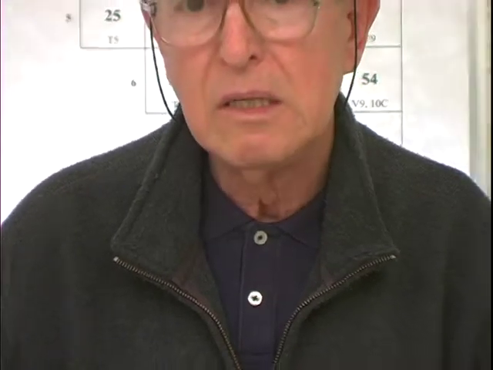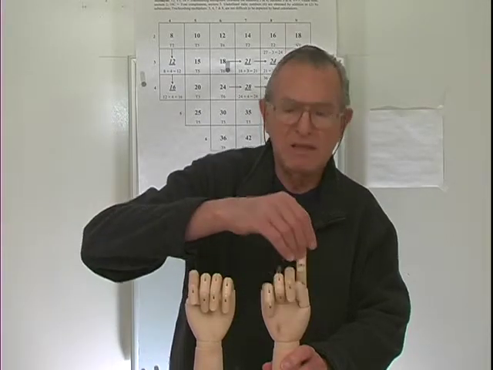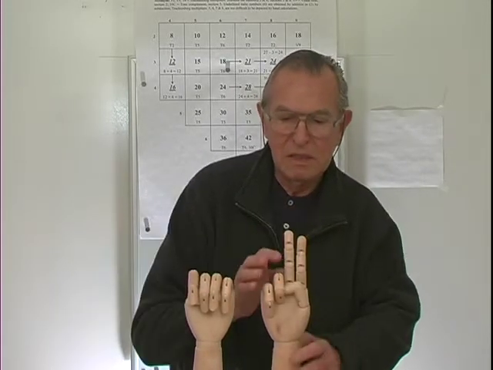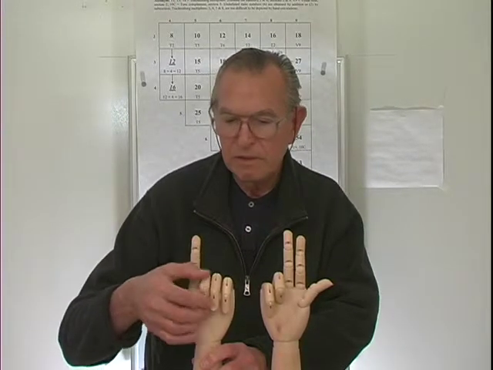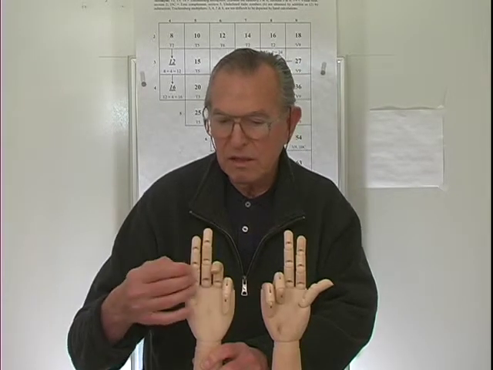Start with closed fists. Let's do 7 times 7. Start with the right hand — it already is 7. When I start my count, I want to count up to 10, so I'm going to start my count at 8, then 9, then 10. 3 fingers extended. The reason that 3 is the tens complement of 7 is because 7 and 3 make 10. I want to multiply 7 times 7: count 8, 9, and then the thumb, 10. 3 fingers extended on each hand.